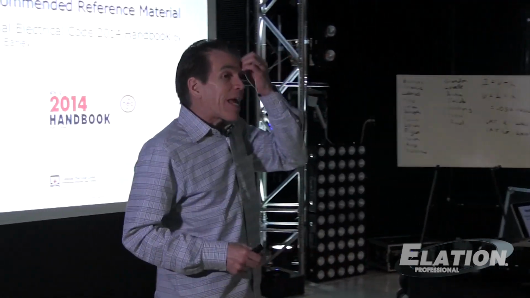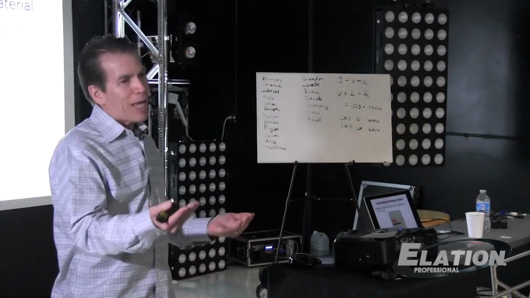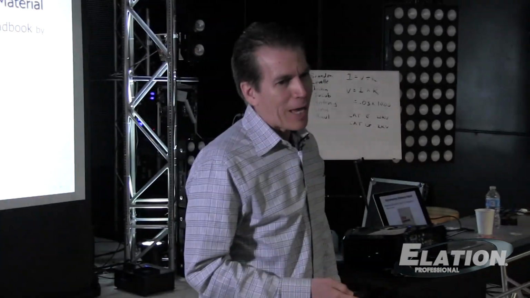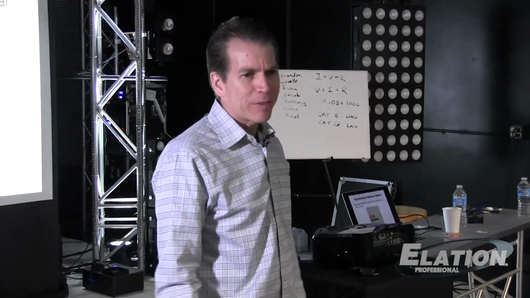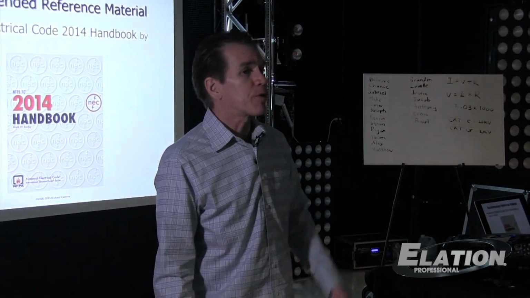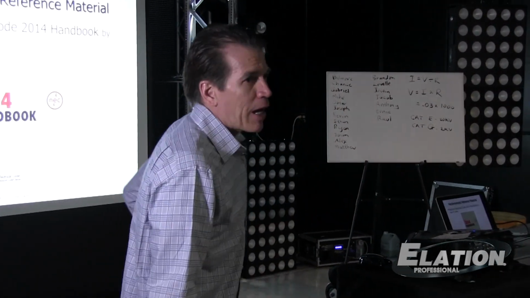Unfortunately, the handbook doesn't have all of the code, so you really need both. So you read the code, and then you go to the handbook to figure out what it just told you. And the handbook is about $110, $120, so they're not cheap. But you know, if you're doing an installation or something along those lines, then it does pay to have it handy.